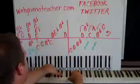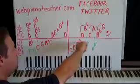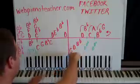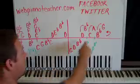Now here, we're going to add a left hand D, B flat, which is just what you played right here. Okay, so it's one and two, ba, ba, D, B flat, C, A.